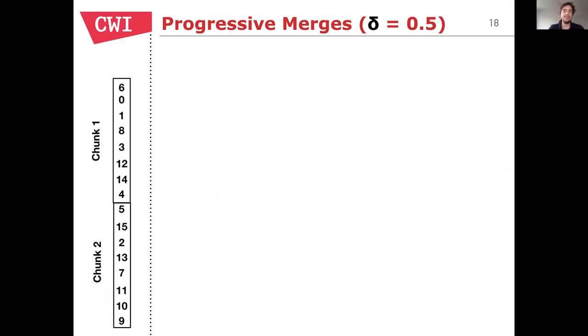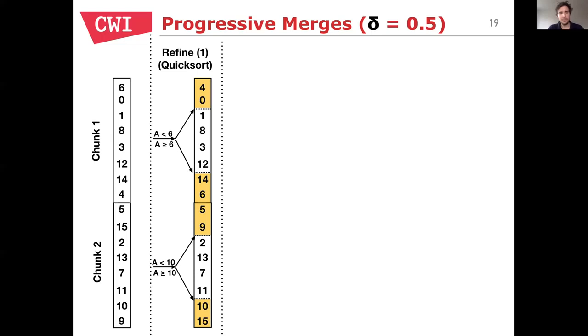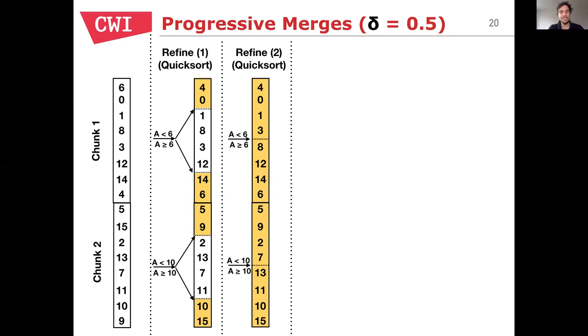In this scenario, we have two append chunks. They are completely unordered, and we set our delta equal to 0.5. On the first query, a progressive quicksort iteration is initiated on each chunk, and they are executed independently. You can see that the first chunk even has a different pivot than the second one, and that both index half of each chunk. On the second query, both progressive quicksort iterations are finished and the chunks are fully pivoted.